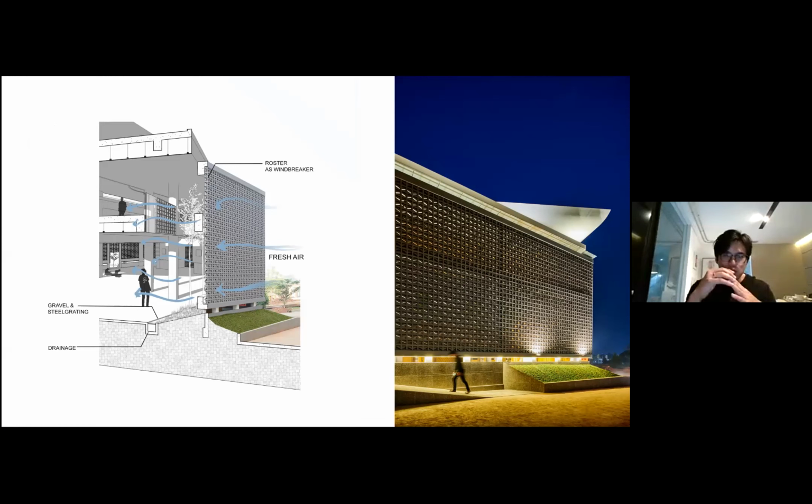So each opening of the roosters is acting like a windbreaker, and from the interior, the higher the rooster, the smaller the opening gets, to ensure that we only release the hot air, not your normal air. And then as you can see, at 75 centimeters from the ground, there's the opening.